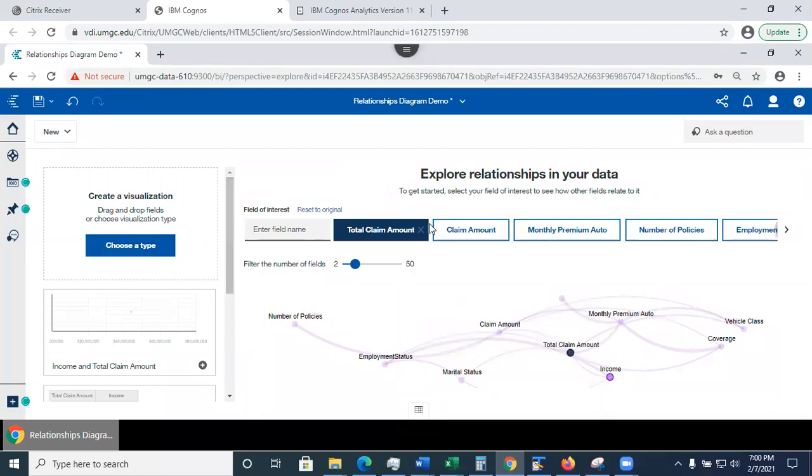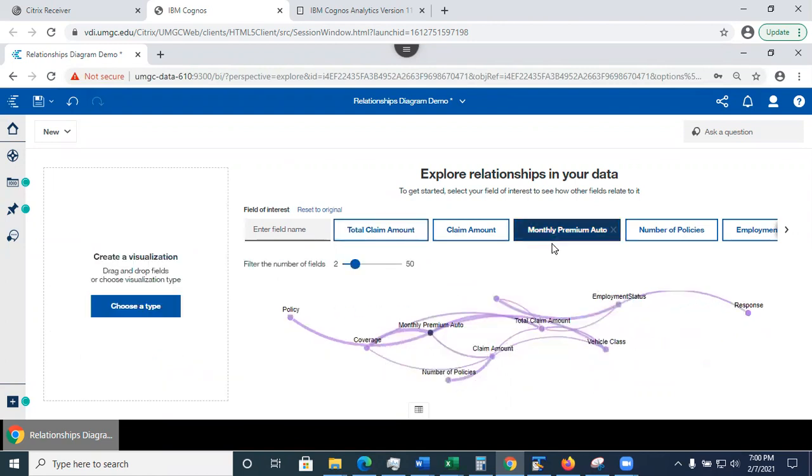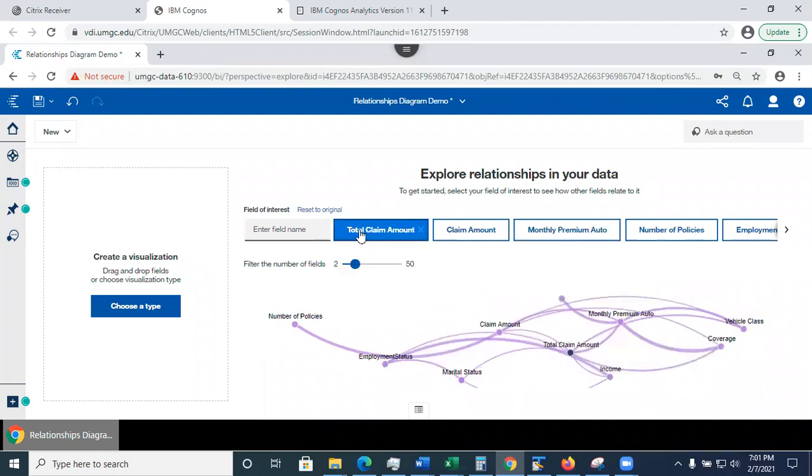All right, here I could try to check other potential targets. For instance, maybe I'm interested in monthly premium auto. If I do that, my relationship diagram here will be adjusted where I have a new target, right? Monthly premium auto is my new target. And here it shows me the relationships for that target, which is C policy and monthly premium info, and the relationship strength is about 45% and et cetera, right? But probably I would stick with the field, the column that it identified first.